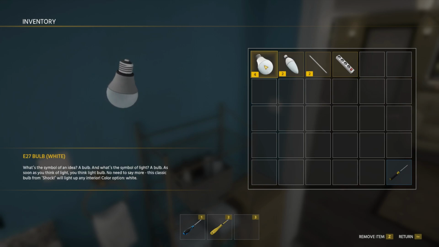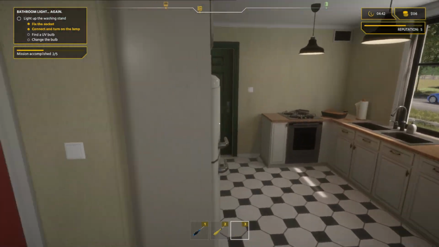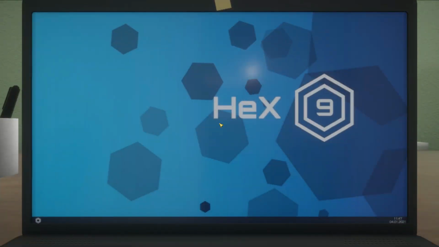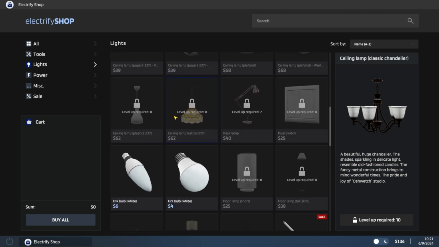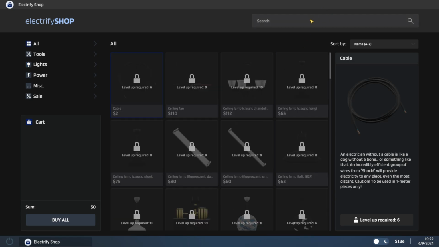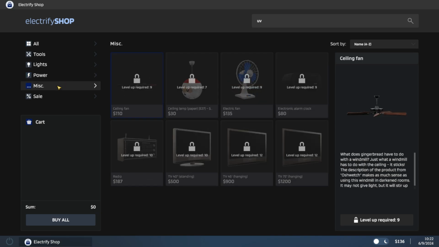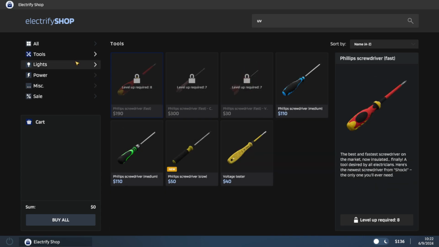That's not a UV bulb. That's not a UV bulb. That's not a UV bulb. It's all white. Mission accomplished. 2 out of 5. Oh, can I buy stuff here? Alright, so I only have access to the whites. White. Unless I'm, like, missing something.